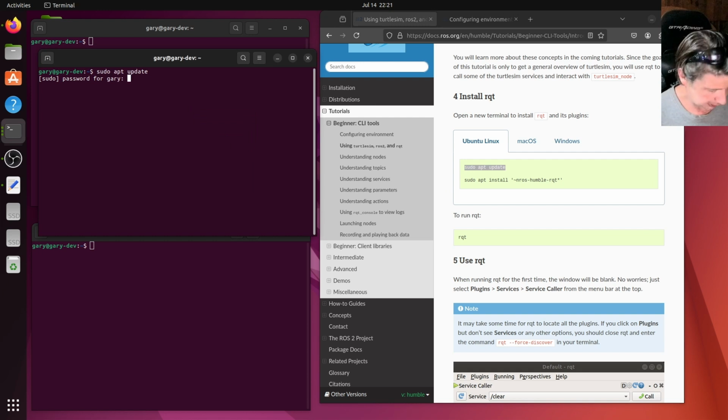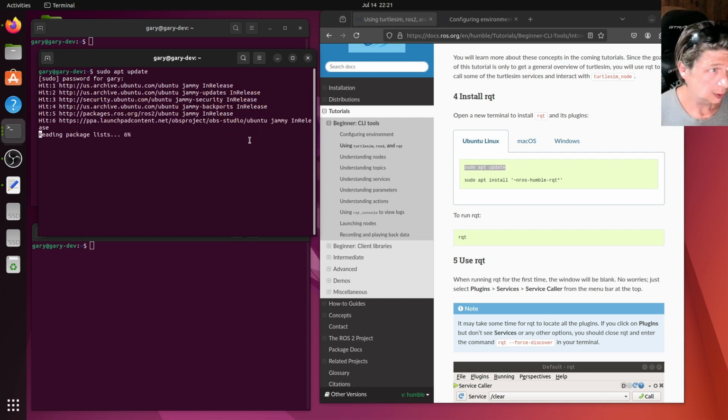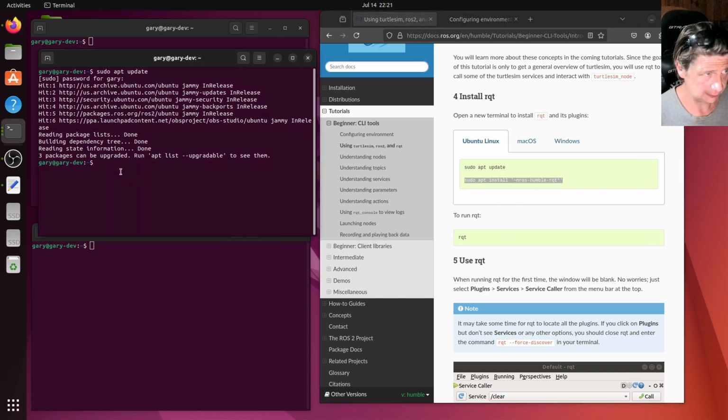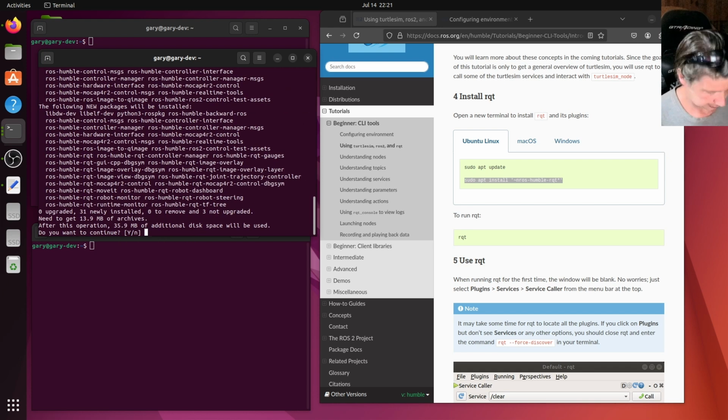Shouldn't really need the update, but for the sake of argument, we will go through the process. And that's kind of a unique way to install something from my perspective, but it's what it says to do, so fingers crossed.